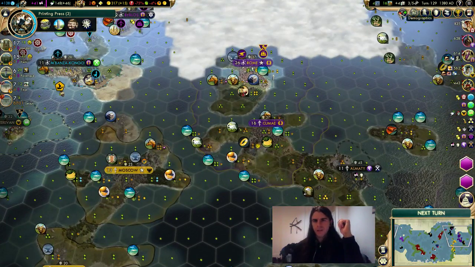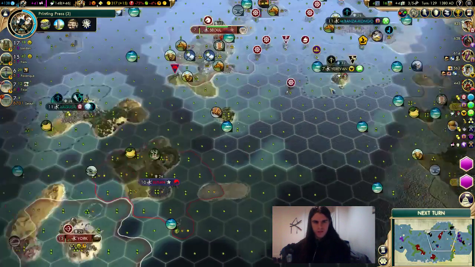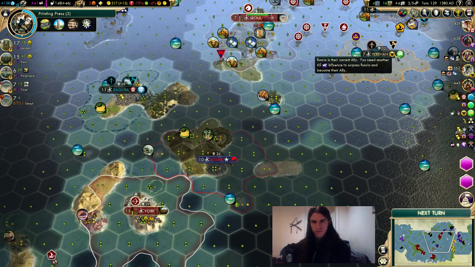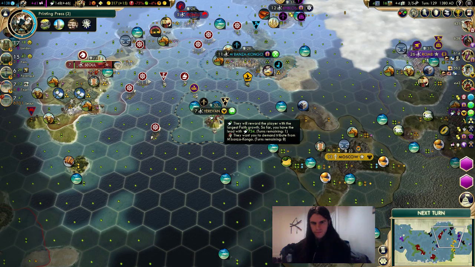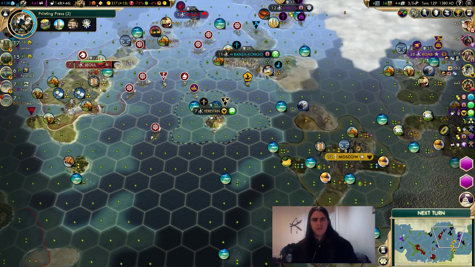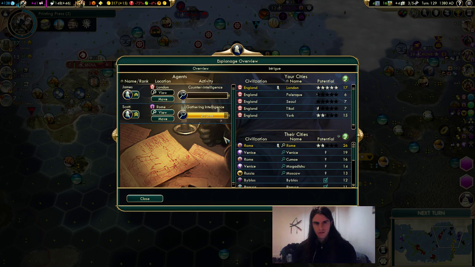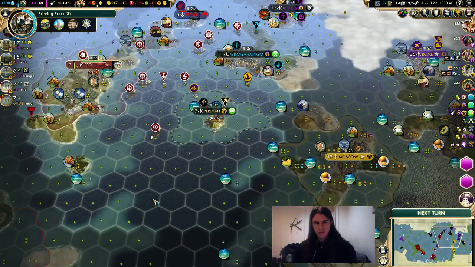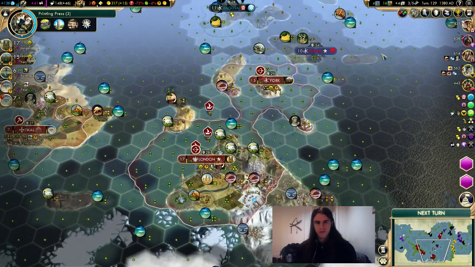Then Rome. How's our science? So Rome's ahead by 5, but they're probably ahead in the wrong tech. Production is number 2, population number 3. Feel pretty decent. If we can get Rome on our side, a little bit more happiness. Spy still coming up too. So I think I'm gonna end this part here. I'm feeling pretty good about our situation.